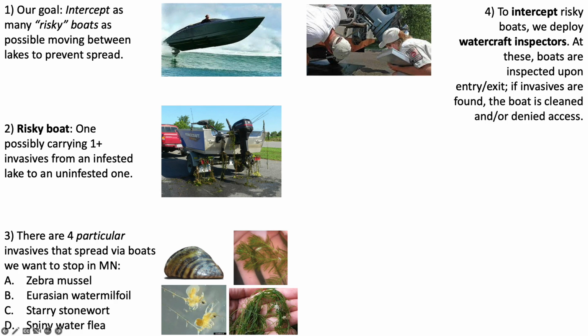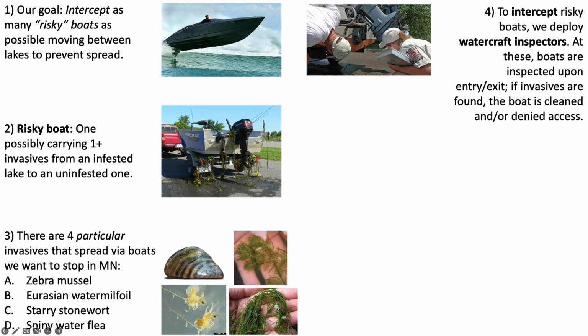I said earlier that we as a state are trying to intercept as many risky boats as we can as they move between lakes. What do I mean by intercepting boats? Well, I suppose we could mean a lot of things by that. But one thing that the state of Minnesota does is deploy watercraft inspectors to individual lakes. During a watercraft inspection, inspectors check out boats coming into or off of a lake to see if any invasive species are trying to hitch a ride on that boat. If any are found, the inspector can help the boater remove them, or if that just isn't possible, at least they can warn the boater about them, or even in rare cases, deny them access to a lake.